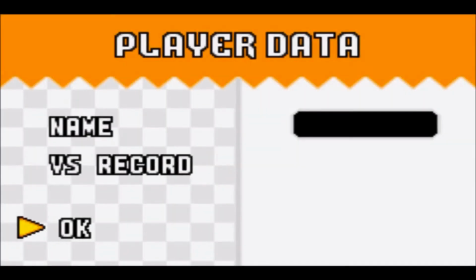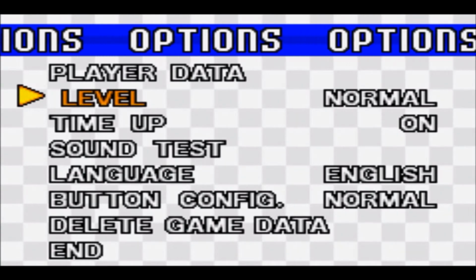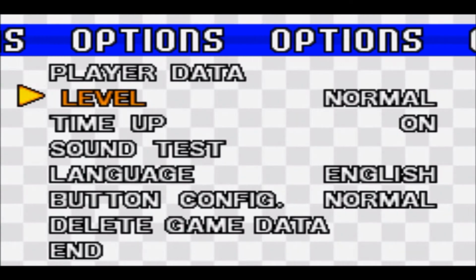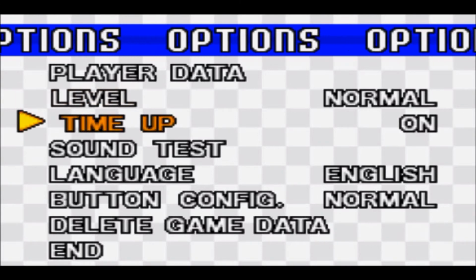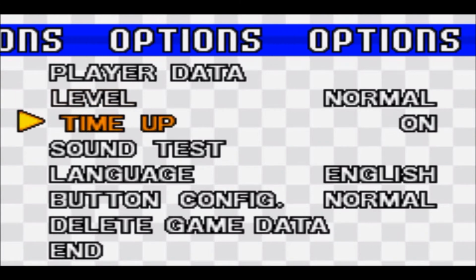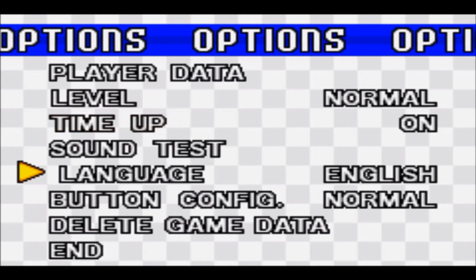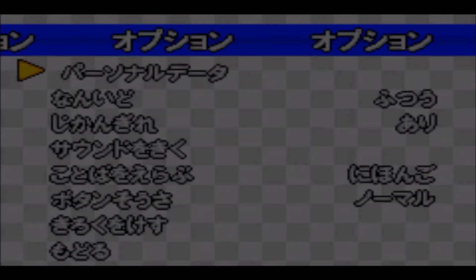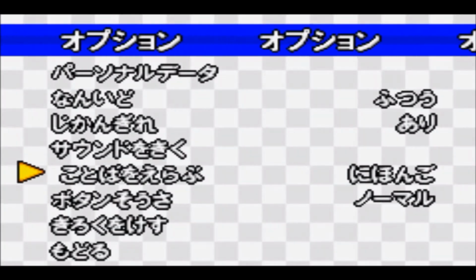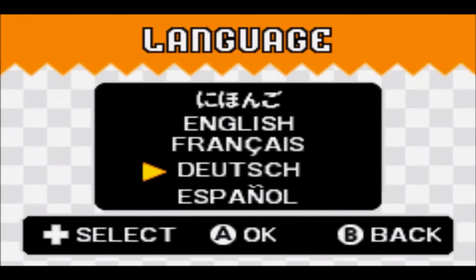to go to certain menus, like for instance the player data, so that you can type your name in, as well as the difficulty select. You can select either easy or normal mode. It's a shame there was no hard mode, which I was expecting they would bring to the table, but it wasn't there. Also you can turn on or off the time up mode, as well as the language selector, which lets you change the text to Japanese if you want, or English, French, Dutch, or anything else for that matter.